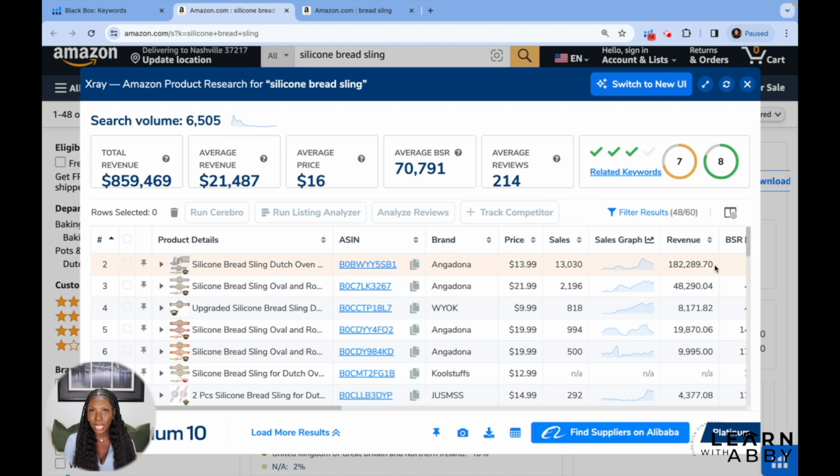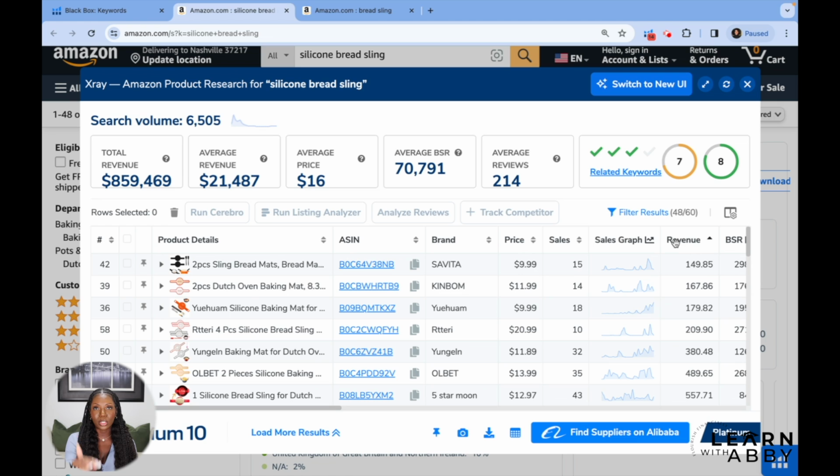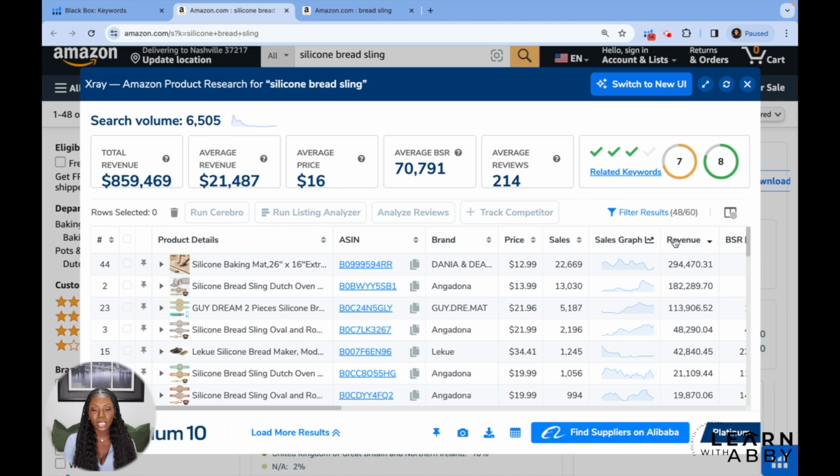I want to know who's making the most money, why are they making the most money, and can I compete with them? So what I will do is click on this tab once, and once orders the results from lowest to highest as far as revenue, and then twice goes from highest to lowest. Remember, the top seller was doing $294,000, which is this seller right here.